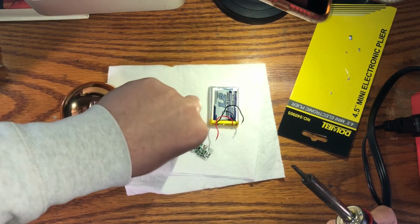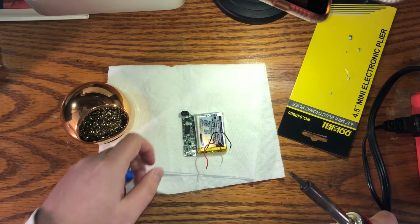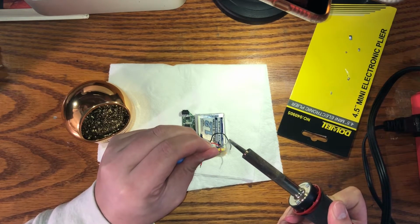So here I'm going to rotate the batteries around, and I'm going to make sure the wires are the correct length so they can actually reach the solder points. And now I'm going to take the solid solder and pre-tin the tip of my soldering iron.